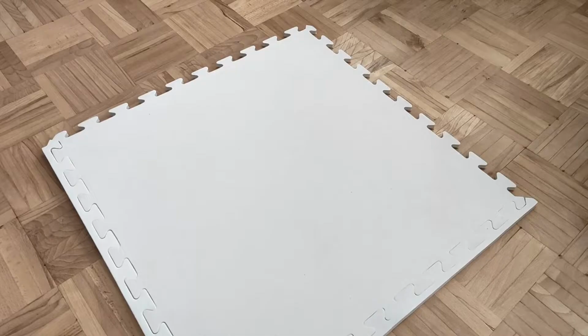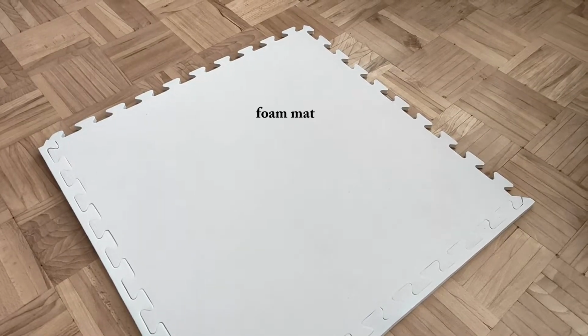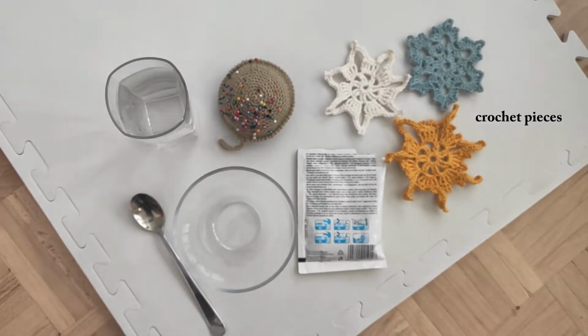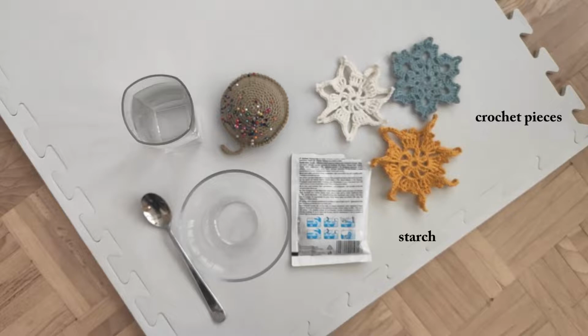First of all, I took out my foam puzzle mat, which you can buy in kids' stores. You need a surface that will take pins and stay in place. Next, I've prepared my crochet snowflakes, of course, a package of starch. This is a store-bought starch with a delicate bleaching effect, a small bowl, some water, and a spoon to mix it all together, and rust-free pins. You can also keep some kind of paper towel nearby to dry your hands.